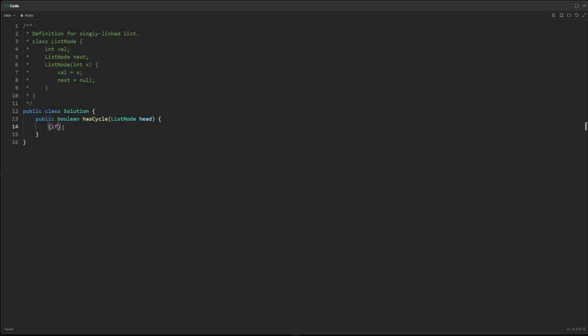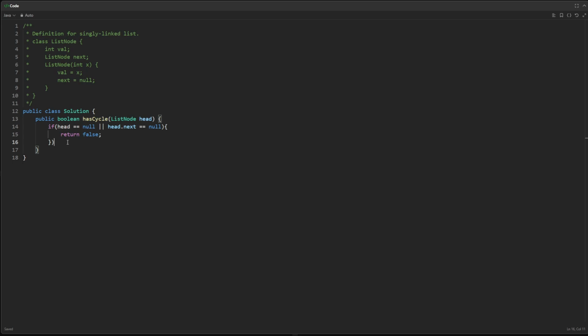In this case, the if should be outside. So if our head equals null, or our head.next equals null, then we want to return false, as we've detected there's no cycle possible.